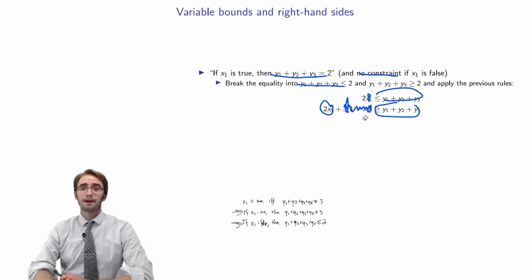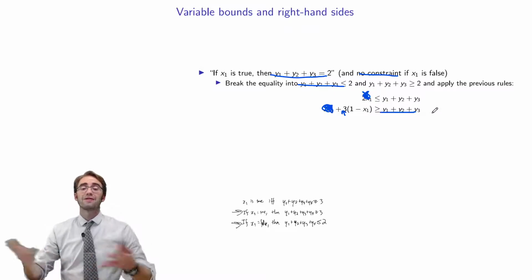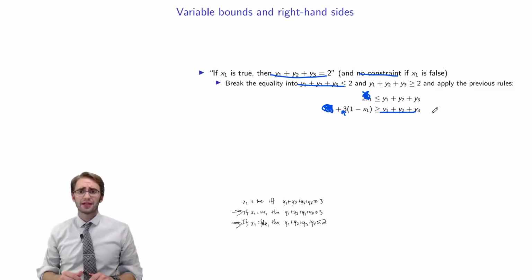On the other hand, what happens when x1 is false? Let's work this one out. I'll erase some things here. When x1 is false, you have a 0 over here. Okay, so this first constraint has no value to it, has no content. It just says the y's are greater than or equal to 0. And the second constraint, this thing also gets zeroed out, and this says the y's have to sum to something less than or equal to 3. And again, since there are only 3 of these y's, you know that the constraint has no teeth to it.